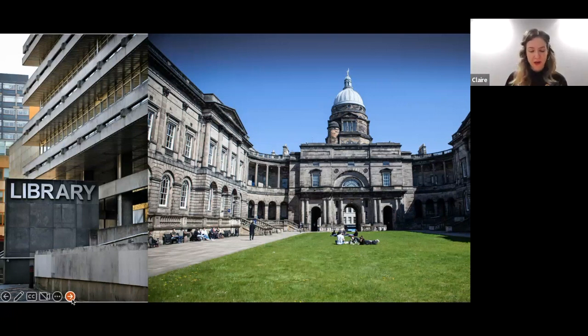So we begin tonight with the idea that all collections are site specific, and we'll touch on some of the histories of the university and its activities over the years that have shaped the collection. We hope to draw these moments to frame a series of recent acquisitions and activities by our team that reflect wider research that's been happening across the university into its own history in recent years. And that activity is happening in several different schools and institutions.